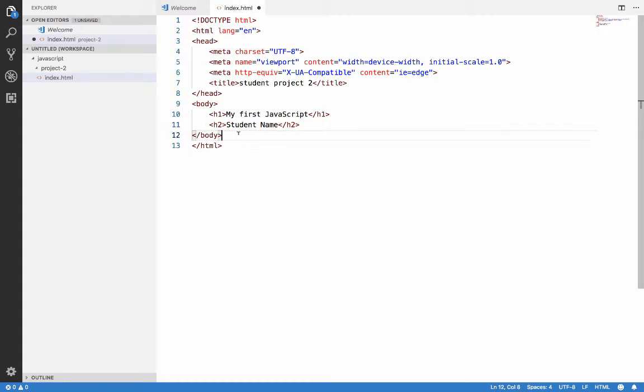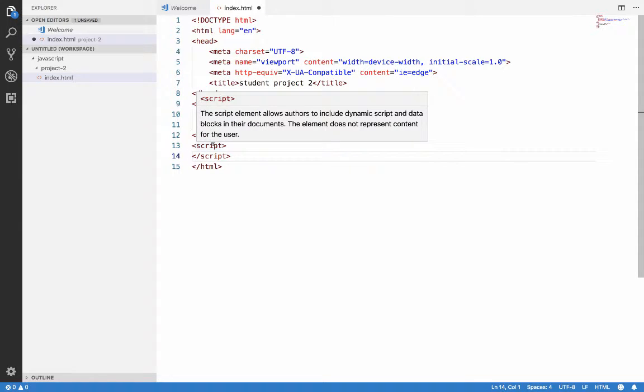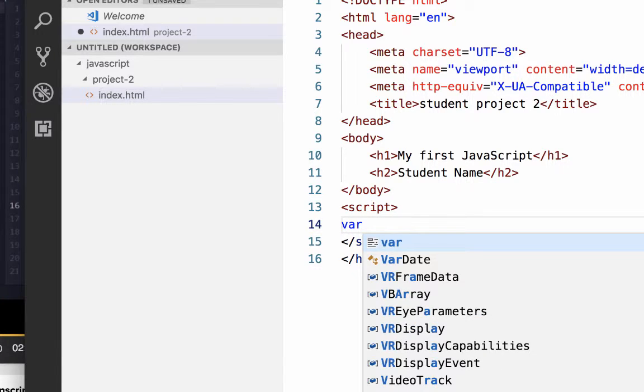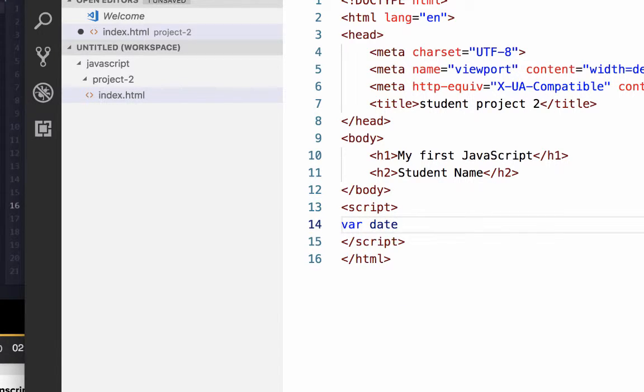And then I'm going to add the JavaScript tag, which will just be script, after the body. And you can put it either before in the head or after the body, depending on when you want it to load. This is going to load at the end. Inside the script, we're going to create a date variable, and we'll call it date. So we're just declaring it as a variable. Var is just any variable. It's loosely typed. It can contain anything. And we're going to create an instance of the object date. And you know it's an object because we're using new. Now this is a variable that we can use.